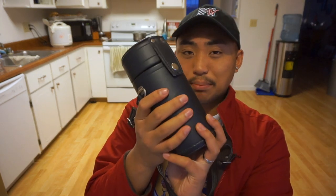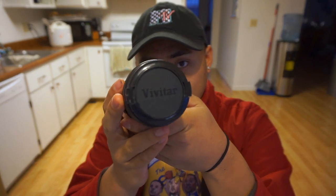Okay, last but not least, we have this gigantic beast of a lens right here. It almost looks like one of those food canister things. Also, I love how there's red velvet inside of there. That's dope. All right, let's see what this is. So it's a Vivitar lens, if you guys can see that right up at the front.